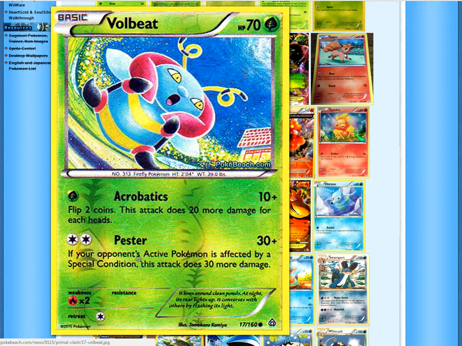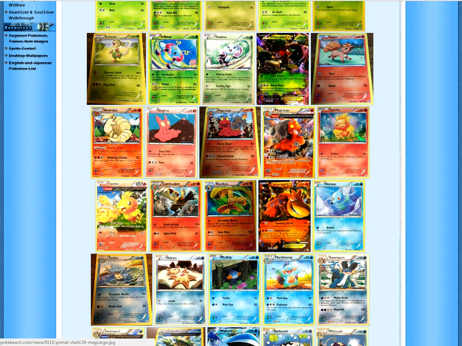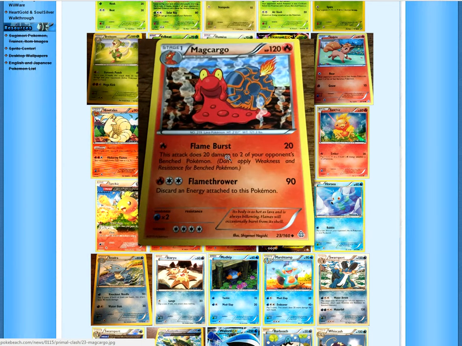This is an interesting card too. You can play with Malamar. I mean, I highly doubt it'll be a good deck, but definitely could be an interesting idea. I'll definitely try it out for Rogue Deck Friday in the future. Who knows? This Mawile, nothing too special.